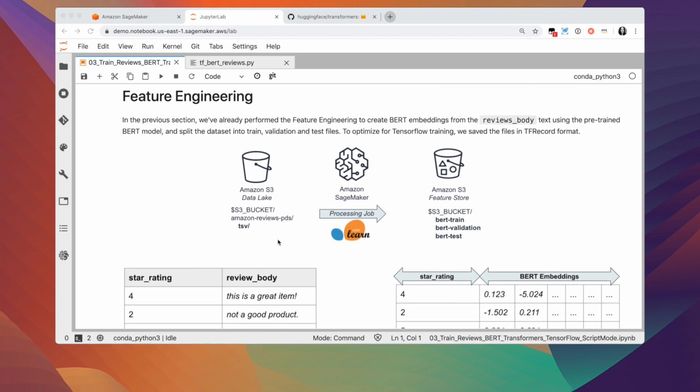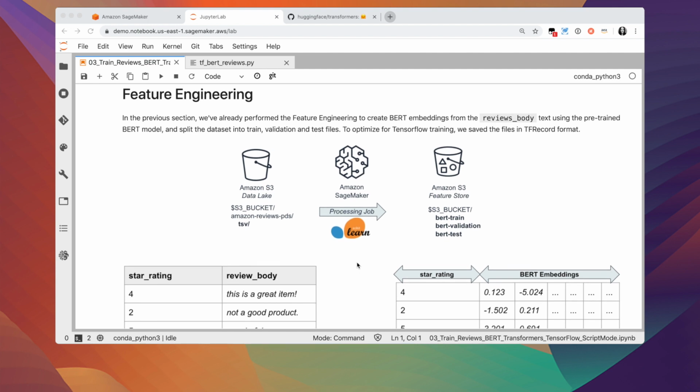As part of that, I pulled down the data set from the Amazon bucket, and I used an Amazon SageMaker processing job to generate those embeddings. I then split the data into the training, validation, and test data set. Also important to note that I stored the data in TF record file format, which is optimized for the TensorFlow training, which we're going to do in just a bit.